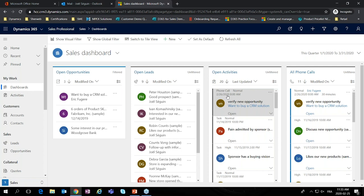And then it's quite easy when I get in the morning, see what are my open opportunities. So what am I working on right now? Do I have leads that I need to work on also to move them to opportunities? What activities should I be doing today? So if I take the time to list every single activity that I need to do, emails, phone calls, and so on and so on, it's all going to show up here. So as a salesperson, when I come in the morning, basically I get all of my day planned out right within my CRM. So I know exactly what I need to do. Since, as I showed you, your business and sales processes have been defined, I know exactly how these activities should be done. And I keep track of all these things.